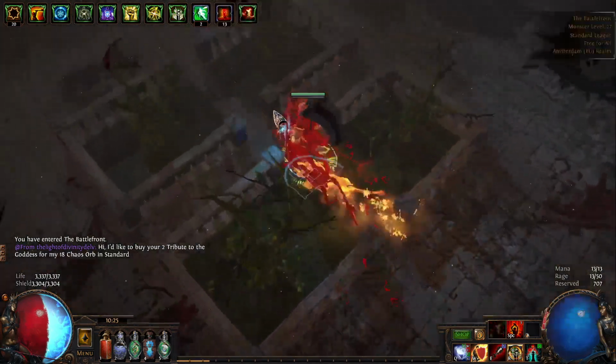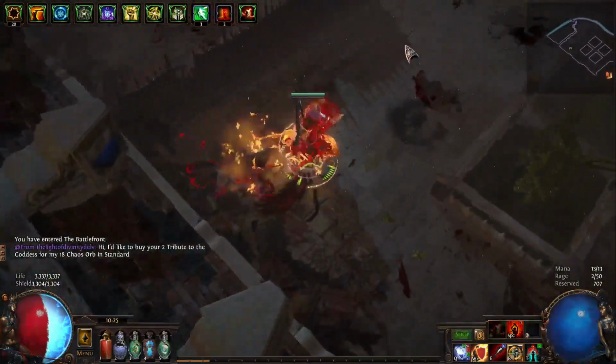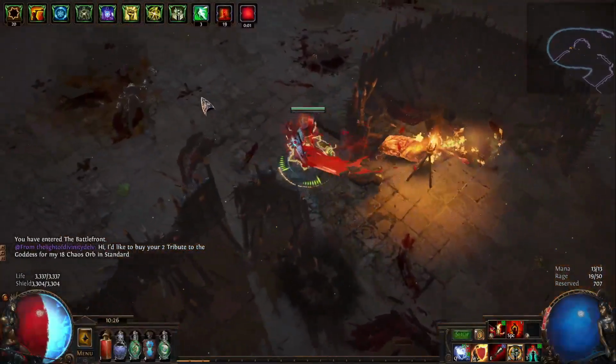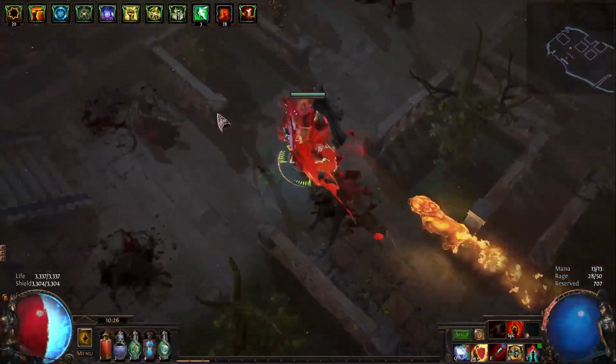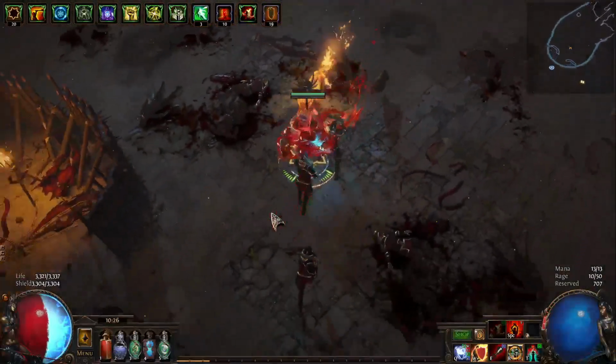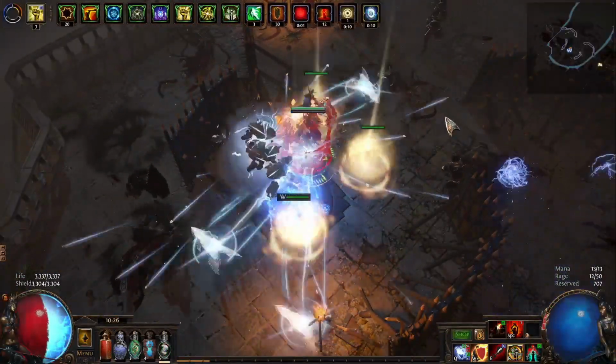In this area, this is the Battlefront. Usually what I do is I go straight up through the middle till I get to some water. There's like a river that goes through here like this. Then I go left, and usually you get to the waypoint.